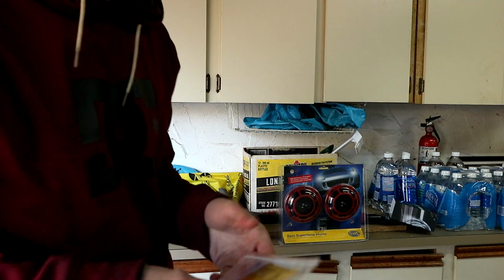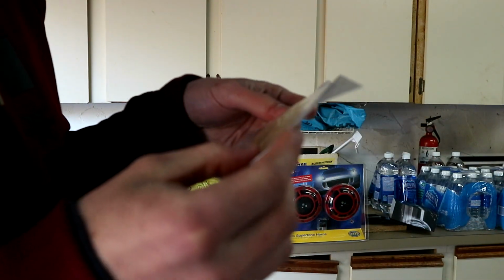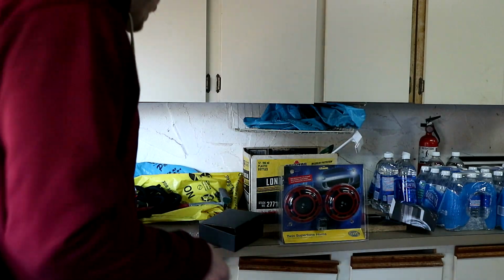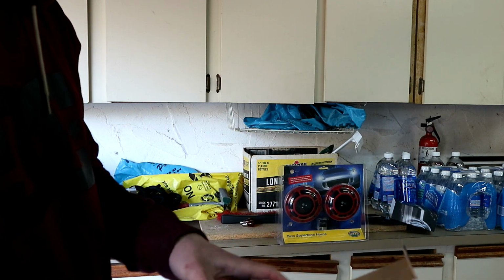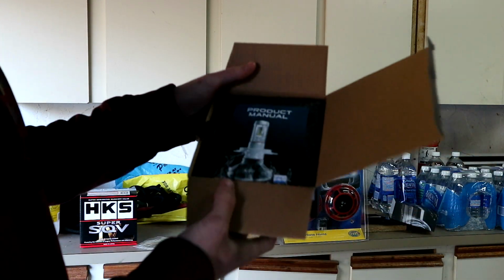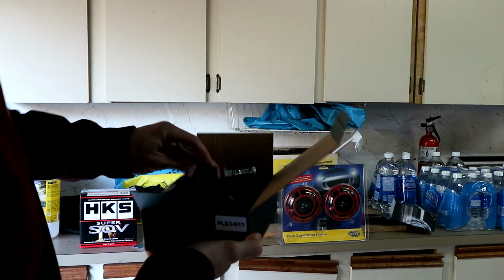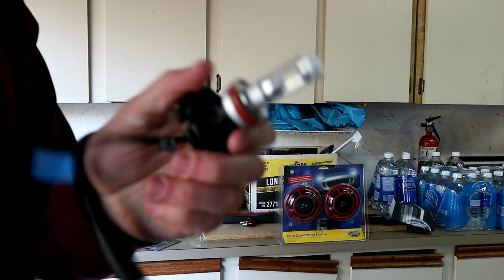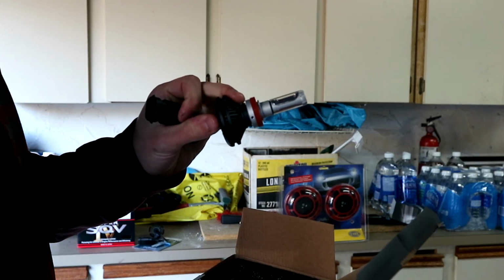A really cool thing that they did with this box is you get films. So you have a yellow, a couple of clear films it looks like maybe, and blue films as well in there. So you can have a blue tint and you can also have a really yellow tint. So it really depends what you want. But when we get into here, you get a nice product manual and you also get the LEDs themselves. So the plug that plugs in and then the LED that goes in, and those are looking super fancy. So we're going to be installing these on that 3 and making them look minty.